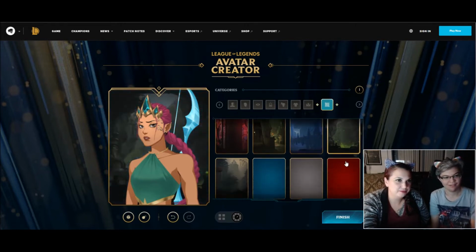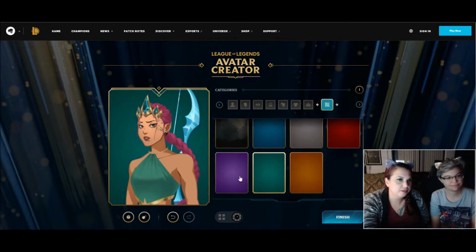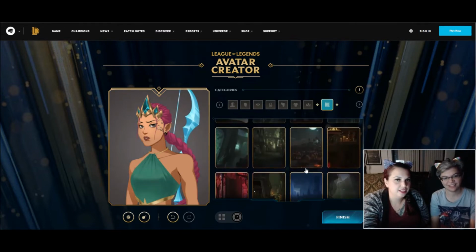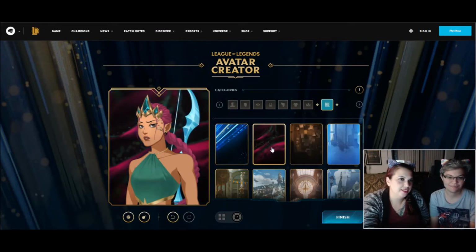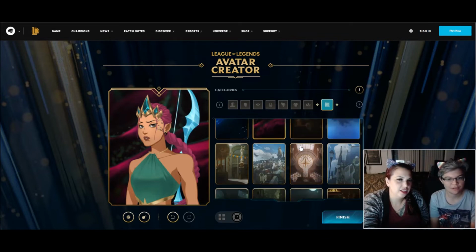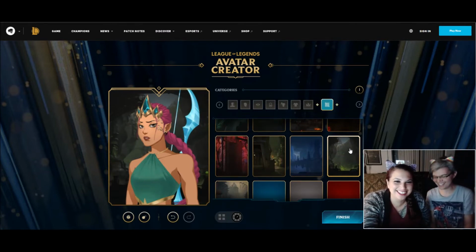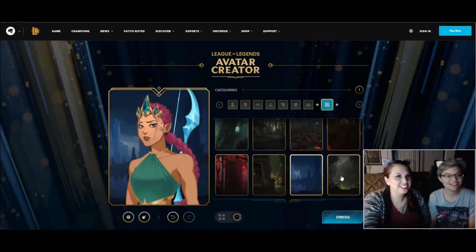Ooh. Wow, that's pretty. Oh, and then these are just colors. Yeah. That's actually kind of pretty. And this one, it's too close. That one's a little bright. I kind of like this one. I don't like this one. Do you like any of the background ones? Let's see. This one is kind of watery, and I feel like I look quite aquatic. That's true, you do. So, what about this? You like this one, huh? I mean, it's nice, but you have to like it. It's your avatar. But I have to like it. Yeah, it's mine. I just said that. I know you did, but it sounds more exciting coming from me. Oh, okay. That one's nice. Pretty. I like that one.